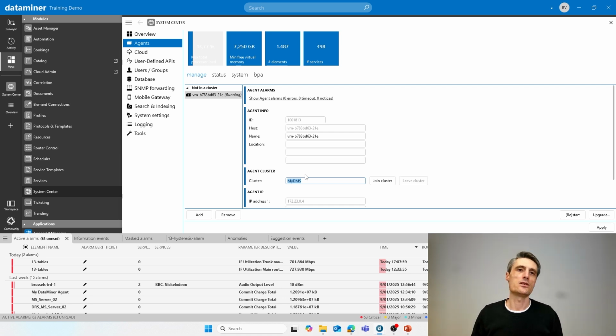The only thing which is specific for a DataMiner agent is that when I add an element onto the DataMiner system, I need to choose which one is going to do the polling. So is it server 1 or is it server 2 that will do the continuous polling of all the data and basically manage that element and hold on to that element to make sure that it is available and generating alarms and trending and all of these things.